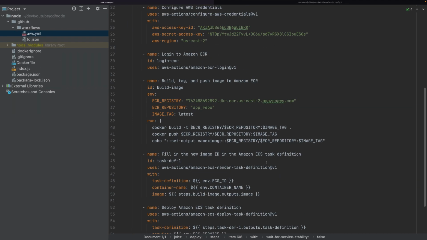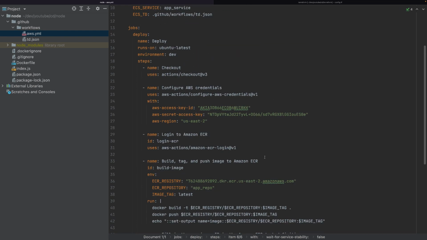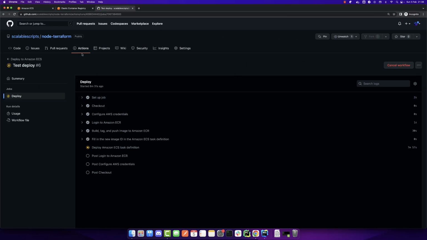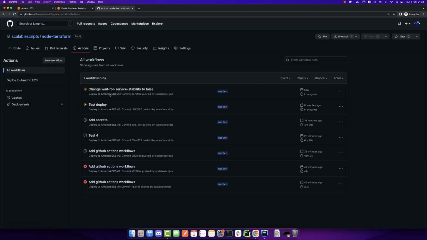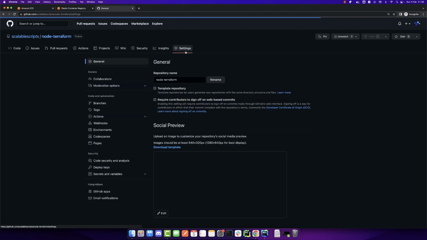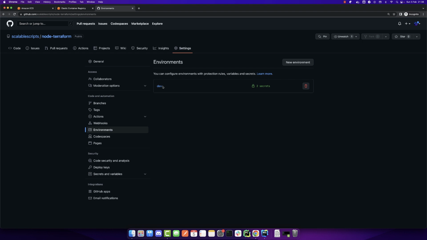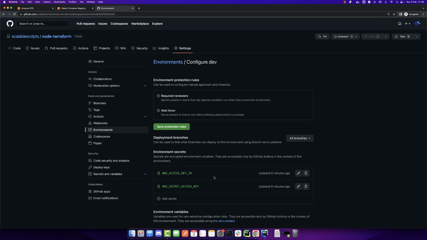But first, the first change that I need to add is this secret and access keys. So I will cancel this workflow. And we have another workflow here, but this one will work. If we go to settings and go to environments, I added them before, but I can update them.